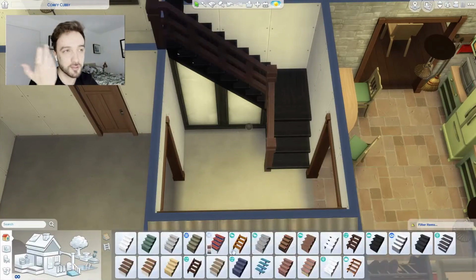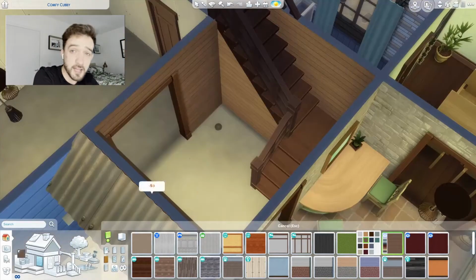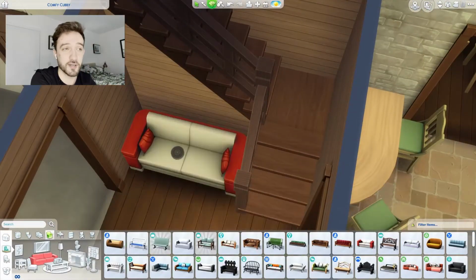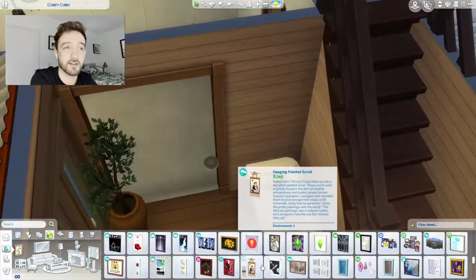That was my thought process, but it might not work. You might not like it. Hey ho, you can change it. That's the best bit about this. You can download this off the gallery and you can change it, which is amazing for you guys. You don't have to stick with everything I've decorated it with.